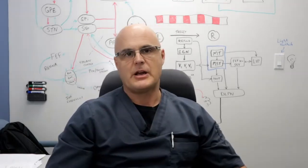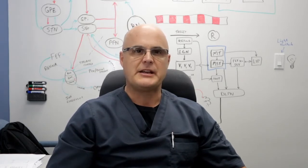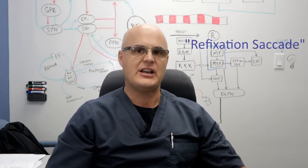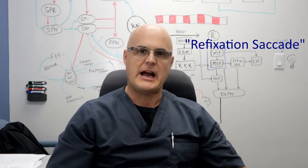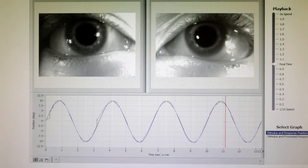When we have a brain injury, the connections between these areas can be damaged and our smooth pursuits can fail. So the eye can fall behind the target or even get ahead of it as it moves. Either way, the target will slip off the fovea, your vision will blur, and then your eyes will make a quick jumping movement called a refixation saccade to put the target back on the fovea where your vision is clearest.